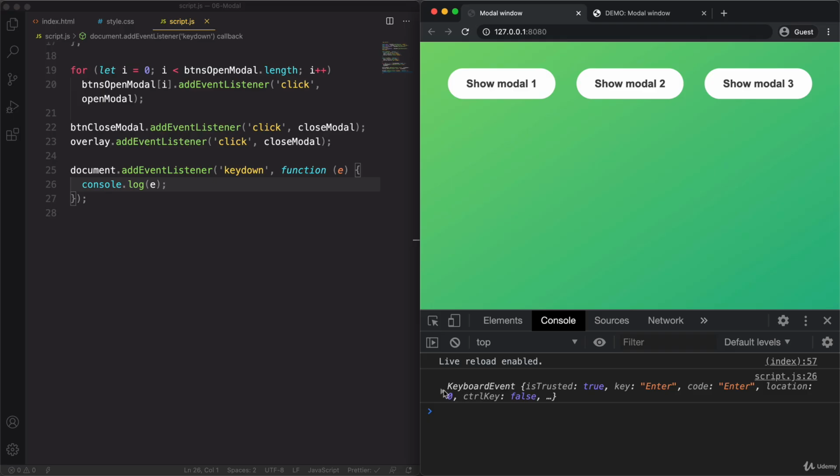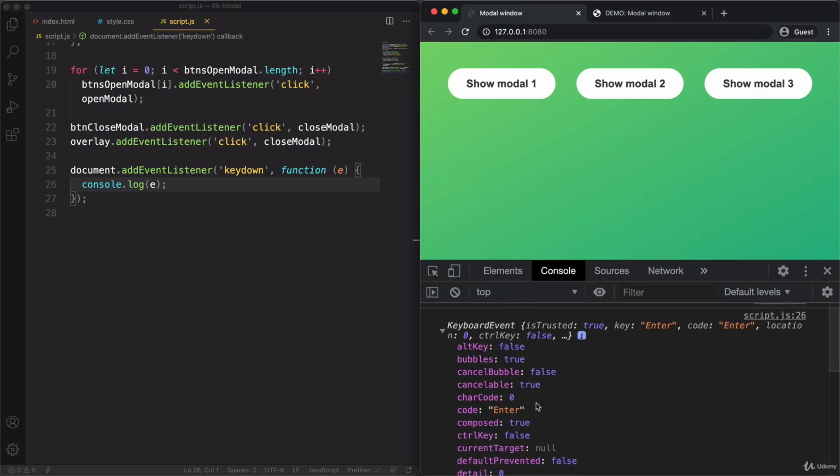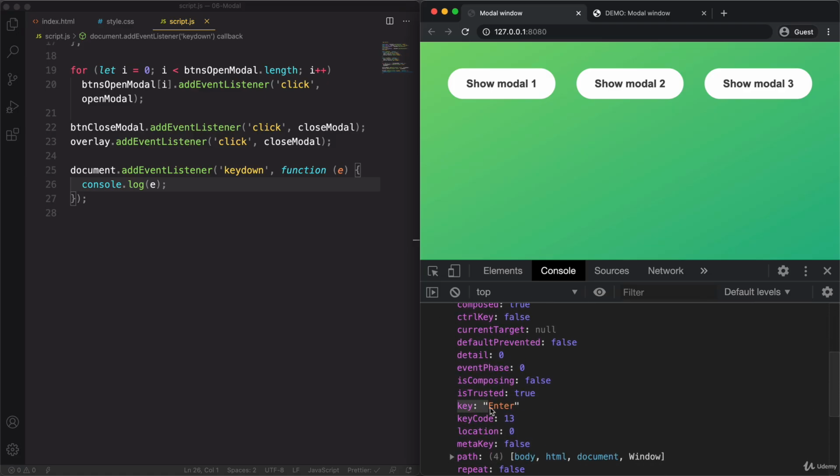It is just an object that is generated by JavaScript. So you see that here in the console, it actually looks like the objects that we generated ourselves previously. So with a key and then a value, so a property and a value. And what matters here is basically the key, which, as I said, was enter. So I hit the enter key, and then this event was generated with the key property set to enter.